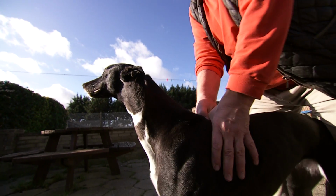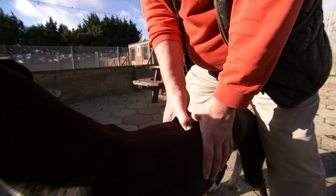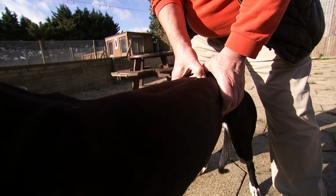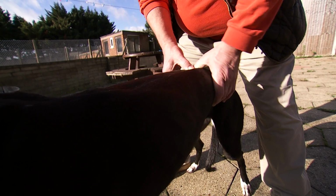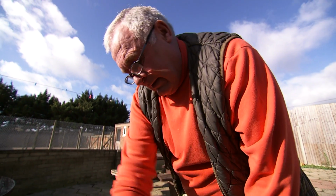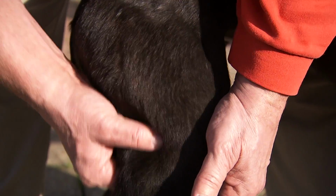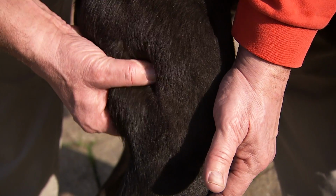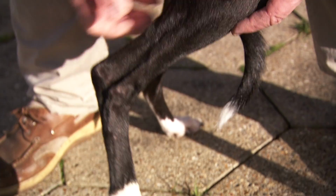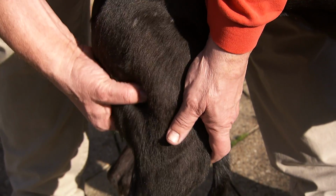And we go down her spine. So what are you looking for? Any reaction from her, any nerve that might be trapped or whatever. She'll soon let you know if there's a problem there. Right down her spine. And that's fine. There we go. Greyhounds' muscles, you've got to try and catch them before they drop. If you've got a slight sign of any pain in them, it's always best to rest them a bit longer than you should, because once a muscle drops, it's a devil's own job.